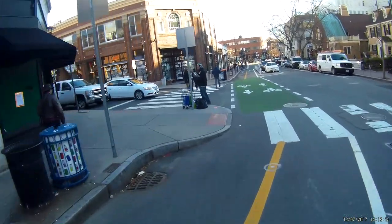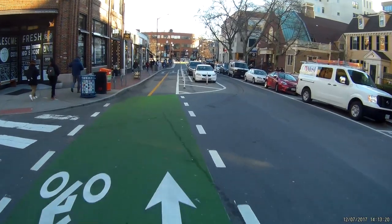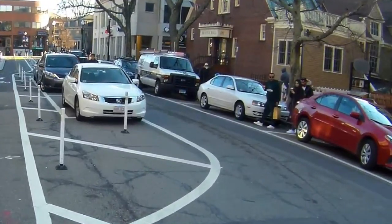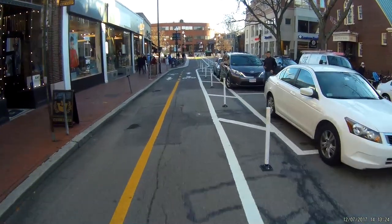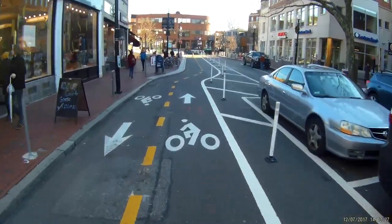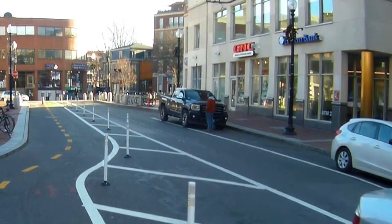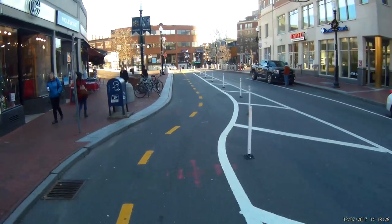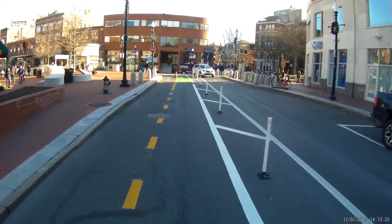Let's ride on that bikeway and see how it works out. We are going west to east, opposite the one-way motor traffic. The bikeway and its buffer from parked cars have left only a single narrow travel lane. The door of a parked car opening on either side will block traffic in that lane. There have been complaints about stalled and stopped traffic, but also claims that this bikeway makes bicycling safer.